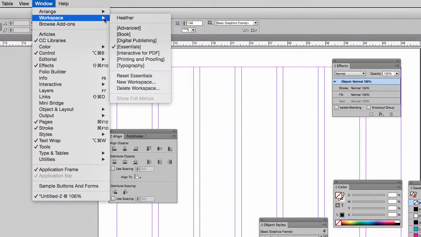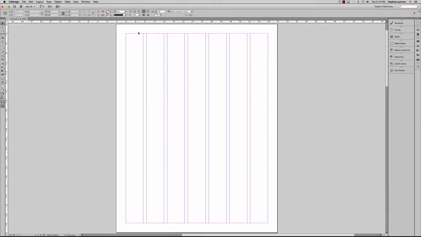Here you have a variety of workspaces that are really dependent on what type of workflow you're working in. So for example, if you are doing a digital magazine, publishing in that format, you select it.